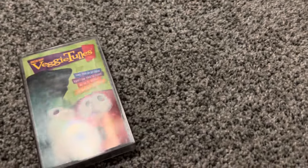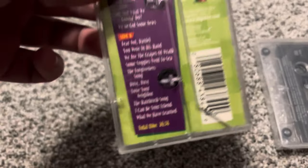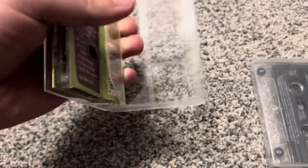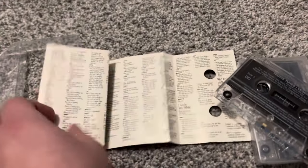Word copy. This is the one that does have its original box. So, case up, this one has the 95 audio. It is a little damaged, but not bad. The tape still plays fine. Side one, and here is side two. This is one I got in 2018.